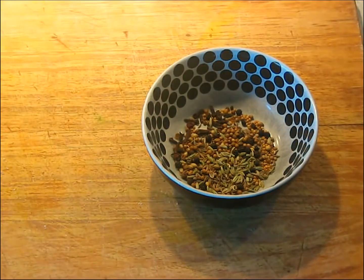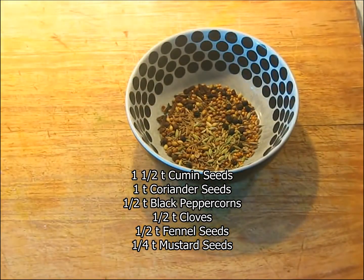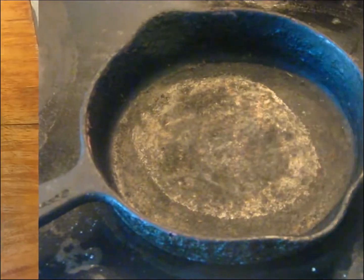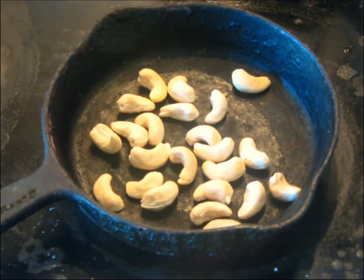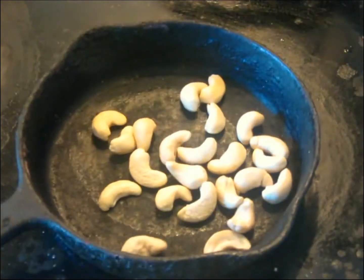To begin making the curry itself, we assemble all the same whole spices as before: mustard seeds, cloves, cumin, coriander seed, black peppercorns, and fennel seed. I also have an ounce — 30 grams — of cashew nuts. We're going to begin by toasting these in a hot cast iron pan. In many parts of India, korma is made with coconut milk, which thickens as it cooks. But this is a different region where you make it with either yogurt or kefir, and you put nuts in it — the nuts thicken the sauce. You want to toast them a little bit to intensify the flavor.